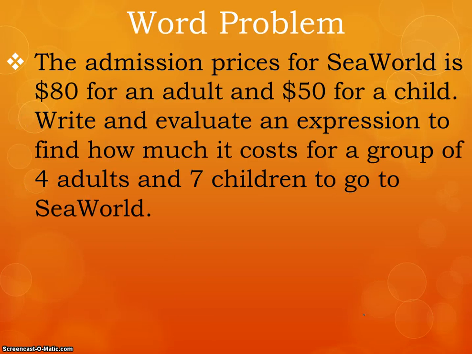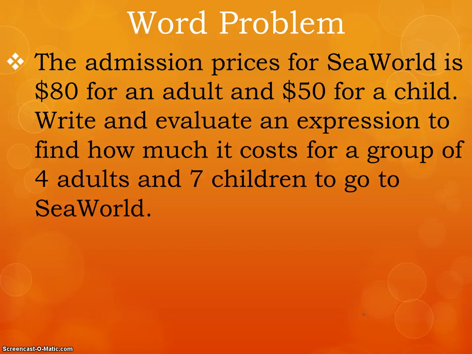Alright, so that concludes our... Oh, sorry, one more problem. So sometimes you'll see these problems in word problem format. So for example, the admission prices for SeaWorld is $80 for an adult and $50 for a child. You want to write and evaluate an expression to find how much it costs for a group of 4 adults and 7 children to go to SeaWorld.